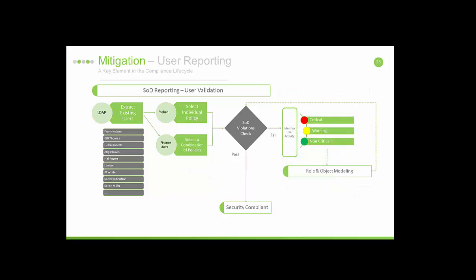Now, we added another layer to this where we said, okay, now if we know the activity, let's give them this red, yellow, and green. We have an application called Activity Monitor that will look for everything that's going through your application. We'll pull out the usage of all the forms, and if we're using something on both sides of the equation for vendors and invoices, we'll come back and tell you they have add, change, delete access. They are using those forms. It's critical. So let's paint that as a critical violation on our chart.